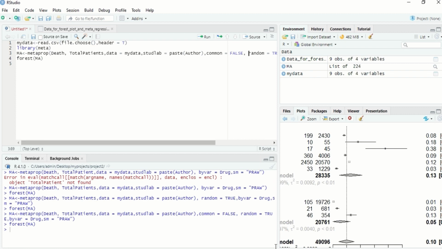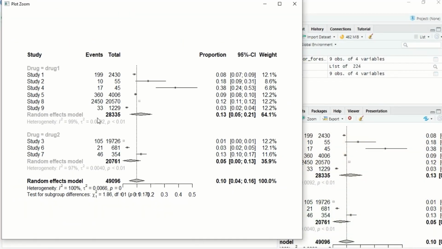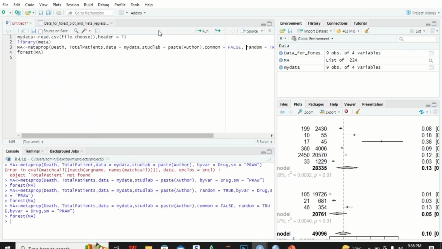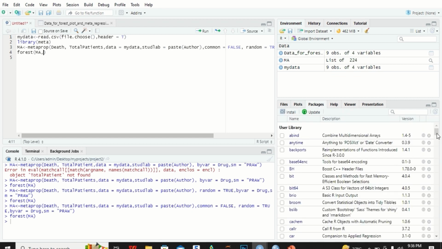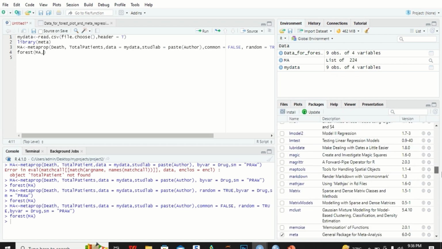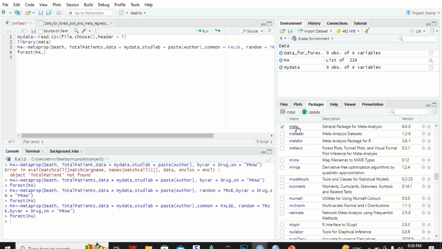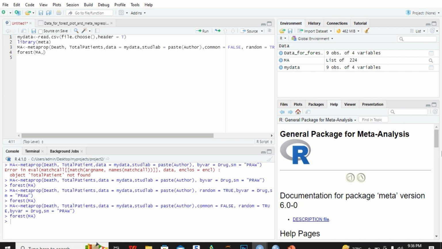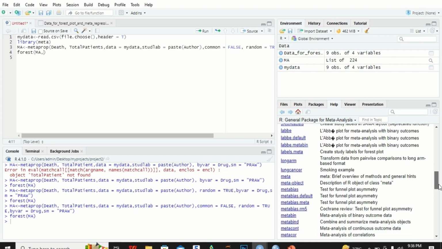You will notice that on this forest plot, the subgroup labels are not bold and not in black color. You can change that so that it will be very visible. To edit the subgroup label, let's check under packages here. Under meta, go to forest plots. You see so many commands to use here.